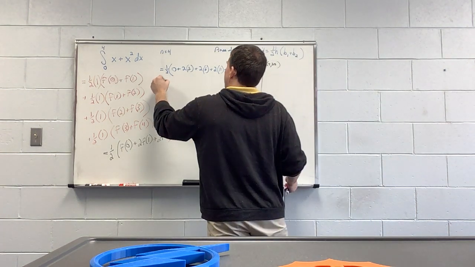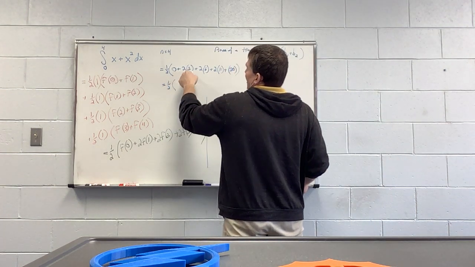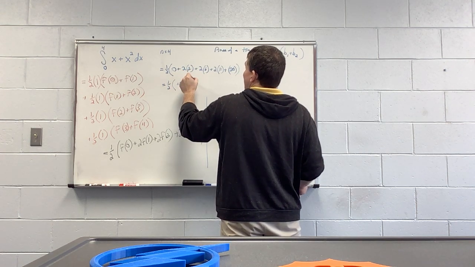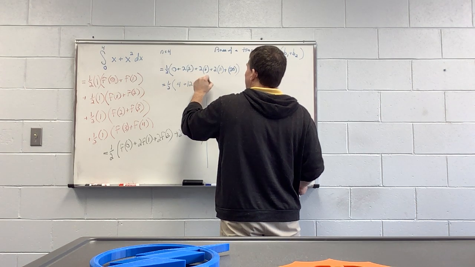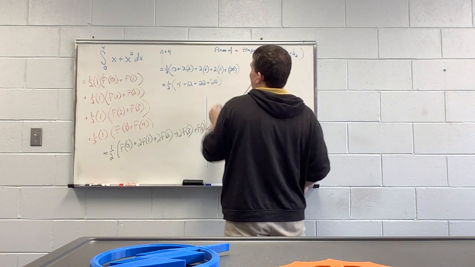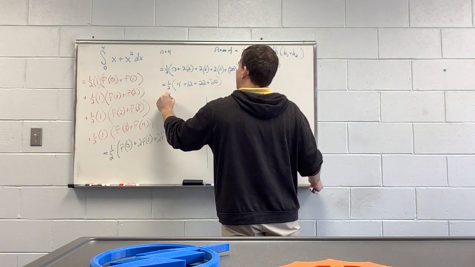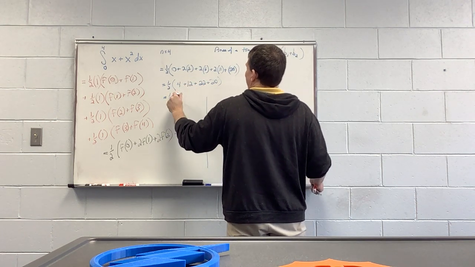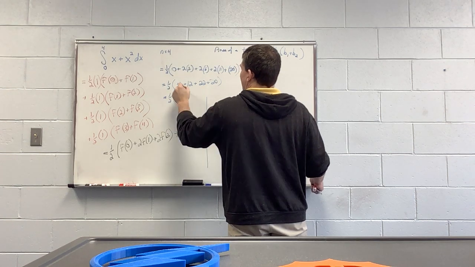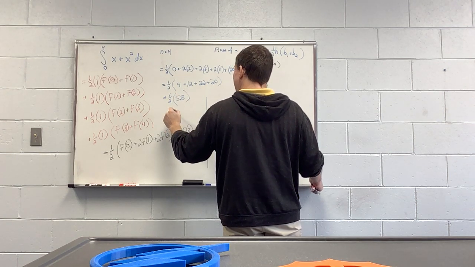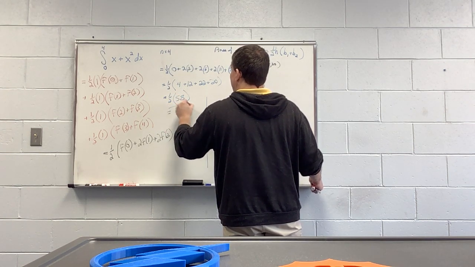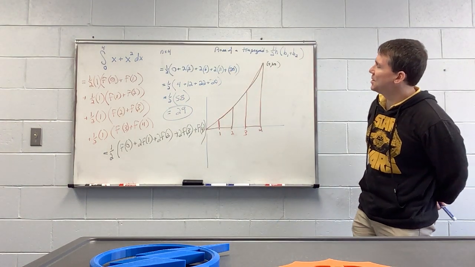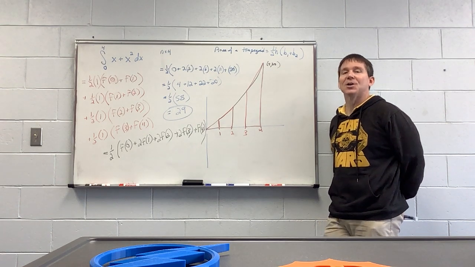Now, that is 1/2 of, 2 times 2 is 4, 6 times 2 is 12, 2 times 11 is 22, and that's just 20. 20, 42, 54, 58. And half of 58 is 29. And there's the approximation for the area underneath that curve.